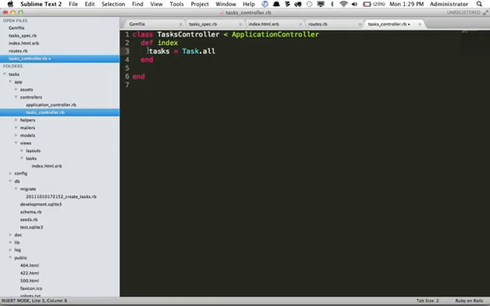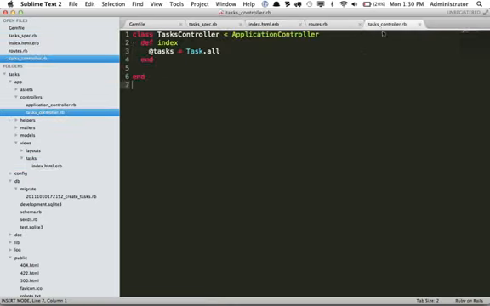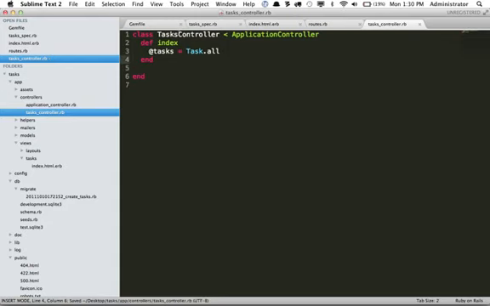However, this is fine if I only want to work with this data within the action. However, if I want to access it from the view, I'm going to make it an instance variable by prefixing the @ symbol. Now if I save it, I can browse to views, tasks, the index.html.erb view. Notice that this name translates specifically to the action name, and this is Rails defaults. If you do not specify a different view name, it will automatically look for something with the name of the action. So for example, if we shortly create an edit action, by default, it's going to look for a view called edit.html.erb.